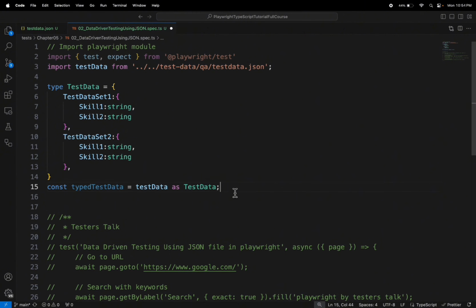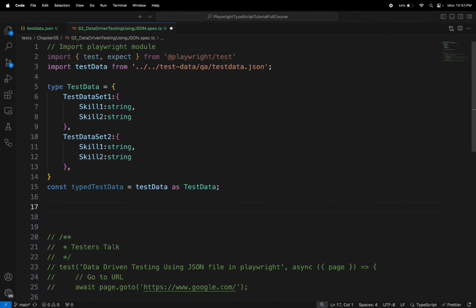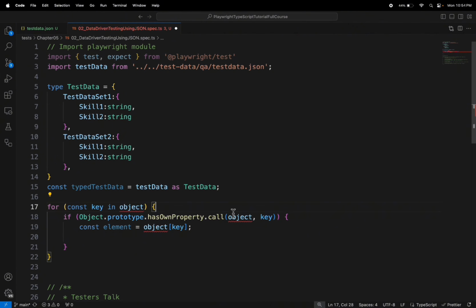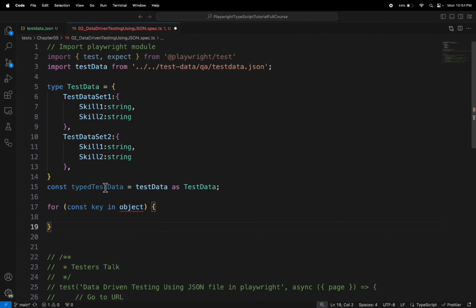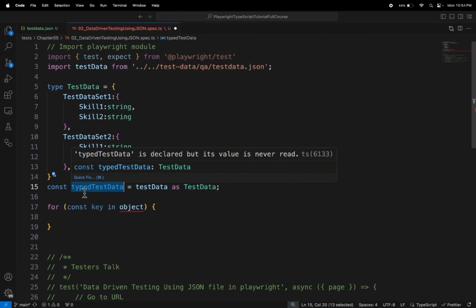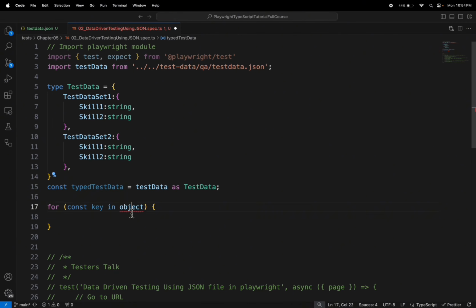So let's write a simple for in loop. By using the for in loop, we can access each and every set of test data. So here I'm writing the for in loop. Here I will pass our typed test data. This particular variable contains each and every set of test data from the JSON file.